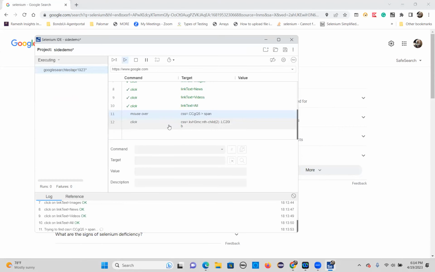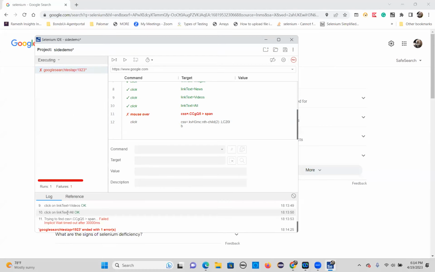It is looking for something. There were some problems at recording time, that's why you're getting problems. Otherwise, see, every test step passed fast, and this one failed. That's why it is showing a red color: run one, failure one.